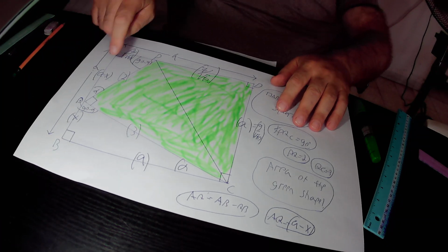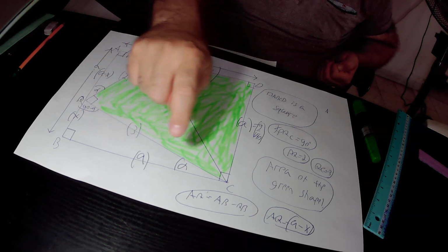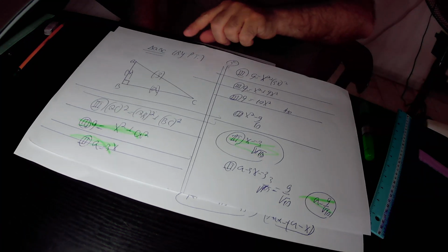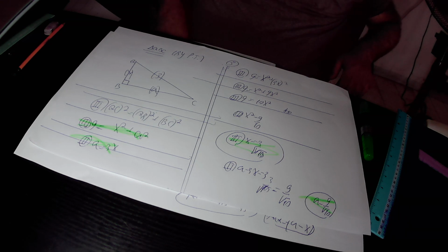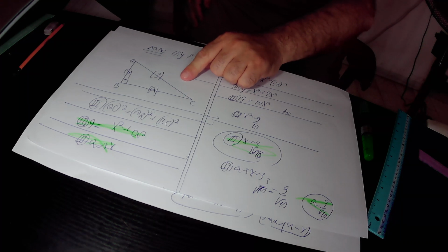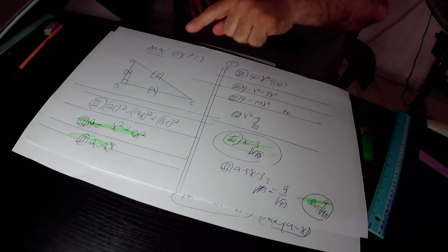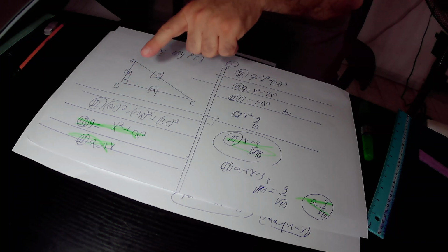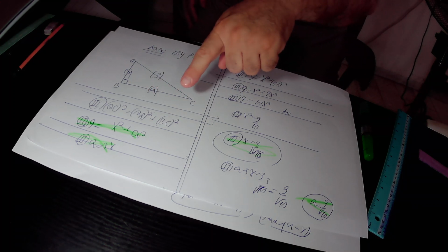this right triangle QBC in the new page and implemented the Pythagoras theorem on this right triangle QBC. So okay, this is the right triangle QBC that is copied from the original drawing. According to the Pythagoras theorem, in this right triangle QBC, QC squared, that is the square of the hypotenuse, is equal to QB squared plus BC squared. QC is 3, therefore QC squared is 3 squared, that is 9, plus QB squared. QB is X, therefore QB squared is X squared, plus BC squared. BC is A, therefore BC squared is A squared.